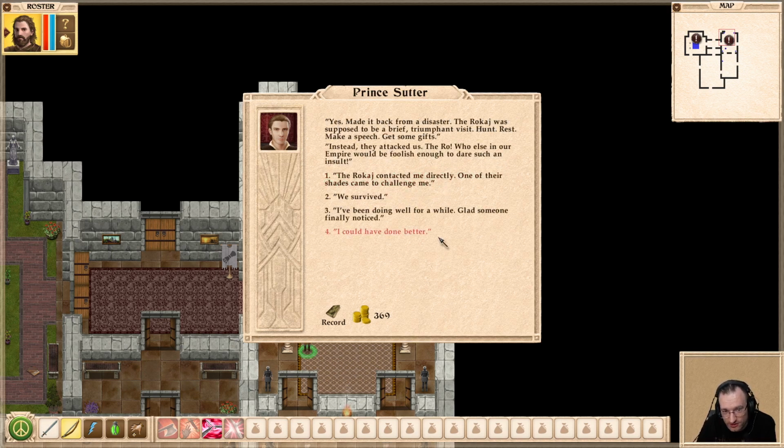Yes, made it back from a disaster. The Rokaj was supposed to be a brief, triumphant visit. Hunt, rest, make a speech, get some gifts. Instead, they attacked us. The Rokaj! Who else in our empire would be foolish enough to dare such an insult? The Rokaj contacted me directly. One of their shades came to challenge me.